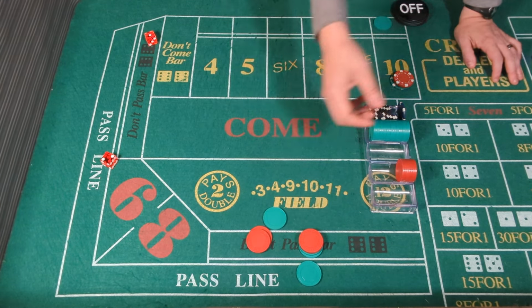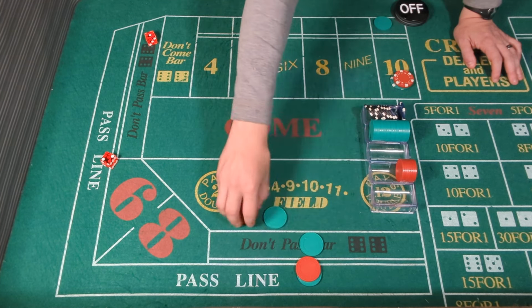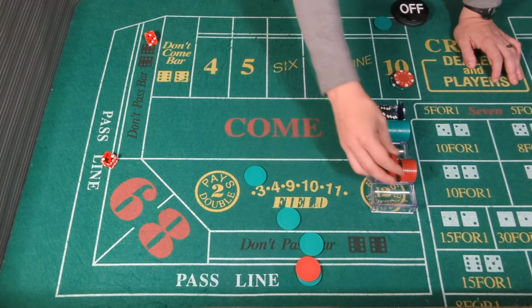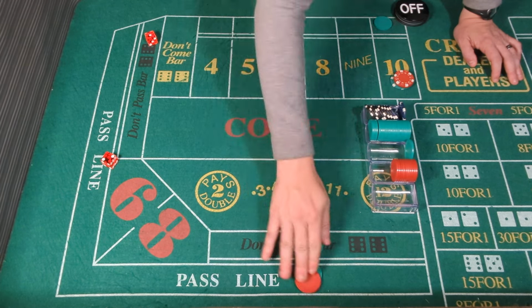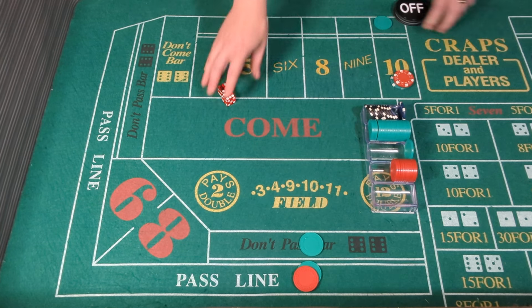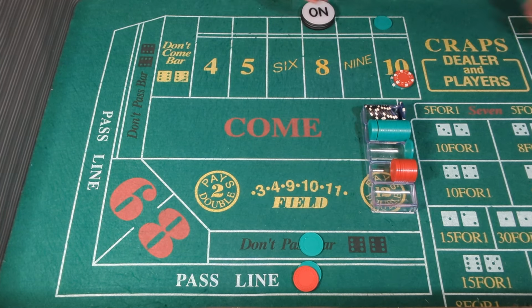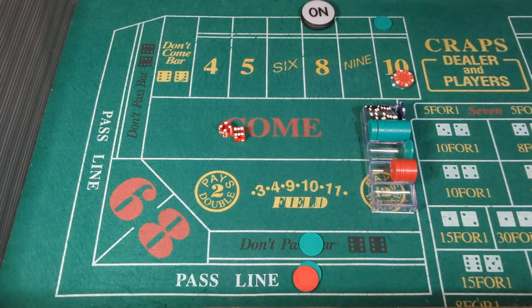There's a $35 winner on the back line, and we're going to go to a nickel on the front with an ace deuce on the come out. So that's a back line winner, front line skinner. We're going to go ahead and put a nickel on the front line, keep rolling. 8. 10. Look at that, 10. Well, that's cool. 35.